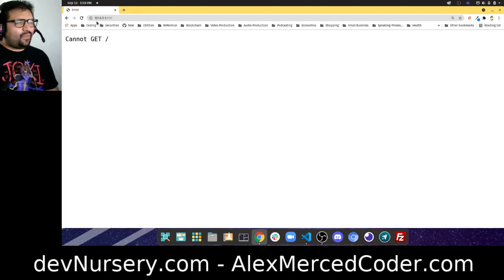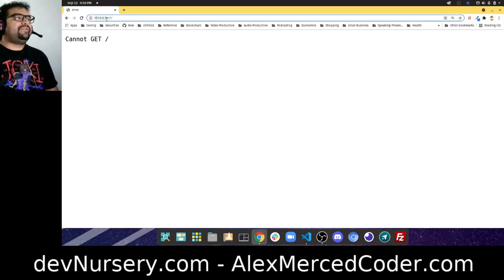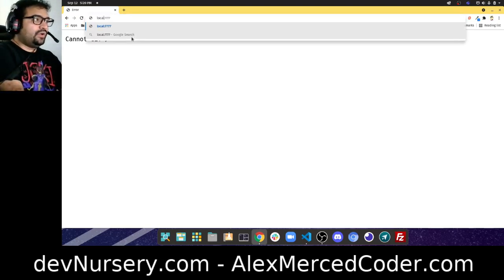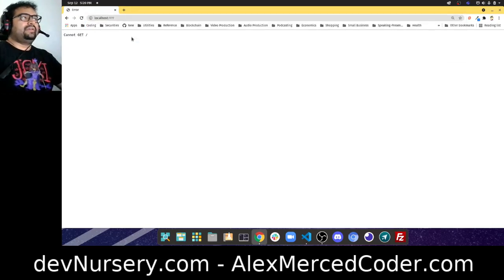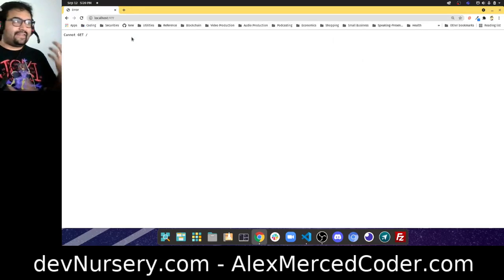Now, memorizing 127.0.0.1 can be not the easiest thing to do in the world. So what computers do is they have another name, a pseudonym for that IP address to make it easier for you to refer to your own computer, and it's called localhost. Okay, and I get the same result. So instead of having to type in 127.0.0.1, I can type in localhost. Okay, cool.